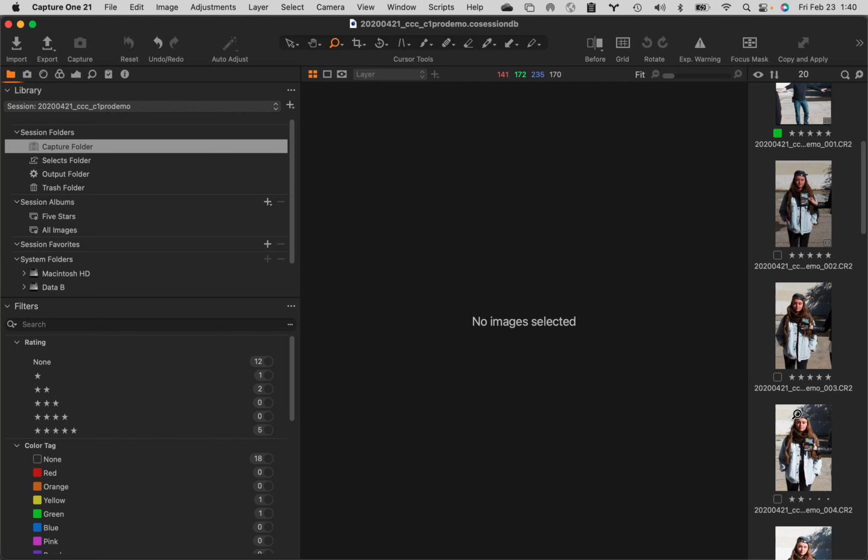So if you're in Capture One right now and you've gotten any of those error messages, go ahead and click OK. You simply need to be in Capture One, and you need to be able to see the menu that goes across. I'm in Capture One 21. The computers here are Capture One 20. So is everybody at least inside the program? Are we good on that part? Okay.